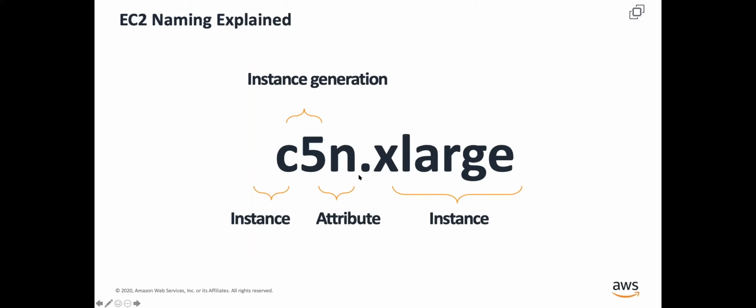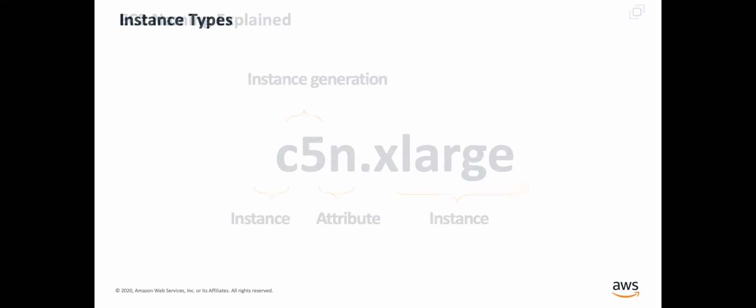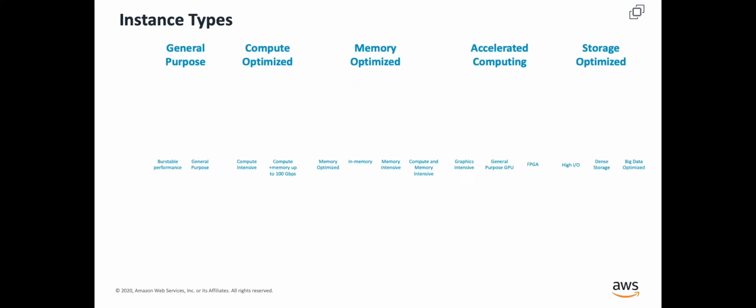If you want to learn EC2, when you have a conversation on Amazon Cloud EC2 compute, there are basically 3 things you need to look at. There's something called C5n. It's a kind of instance, a C type of instance. Then you have an attribute, the 5 and n, which is the generation. And then you have xlarge, which is the size. This is what it really means.